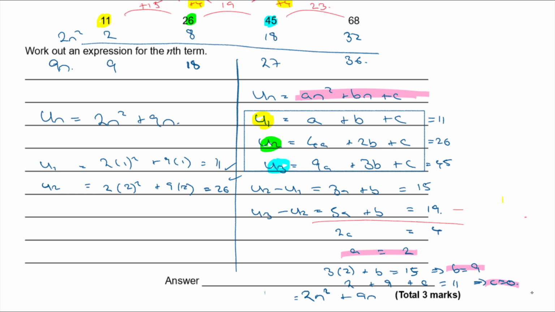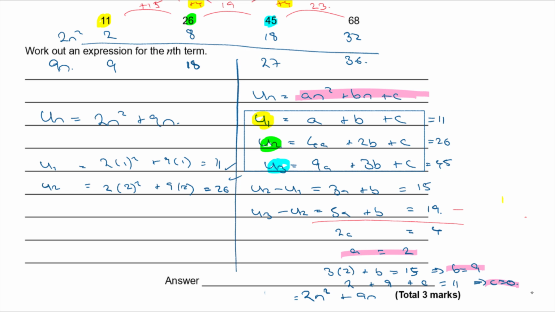Now which one you use, I don't know. At first glance the algebraic one is very complicated, but actually the maths that you do is the same no matter what the sequence is. You always do the same thing. So I always get u1, u2, u3 in terms of a, b, c. They always look the same. When you subtract them, you always get the same. And so it's just that you've got slightly different numbers each time for a different sequence that you can go on to solve. I quite like the algebraic method. The other method doesn't make sense to me, and people forget it quite easily.